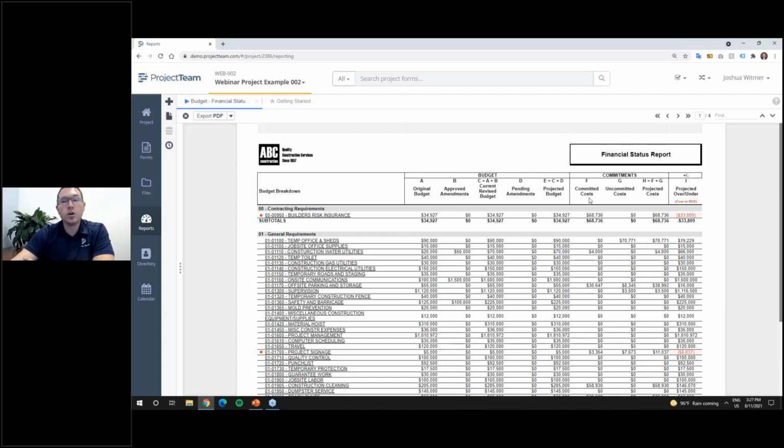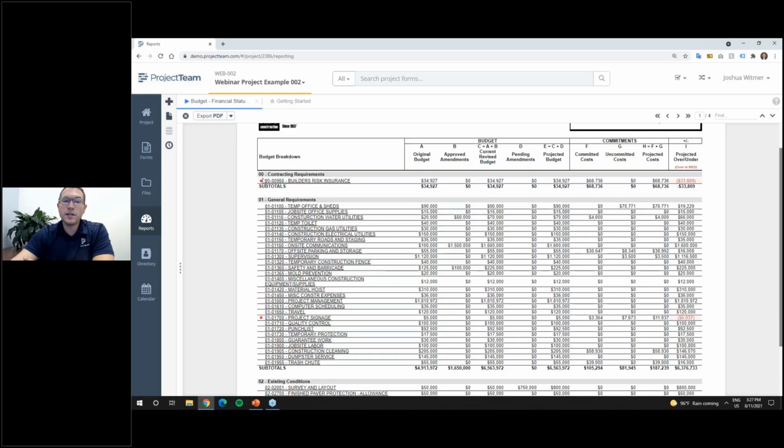However, I'm also showing over here some commitments, let's say committed cost, uncommitted cost, and then projected cost, and then I also have an over under. In this view, very clearly on the left-hand side, I'm showing this little dot here that says, hey, watch out for this item, and it's going to correspond to something that might be over on this right-hand side. Within each of these different groupings, we're going to show a total of the over under as well. And we're showing not only totals at the end of the report, but subtotals within each category of this report.